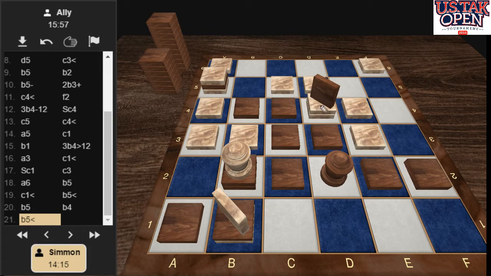Oh, there is also the possibility of this wall coming into play, coming all the way over. But that would leave quite a few white pieces in its wake, so I don't know if that would actually block anything. So from here, I'm expecting Simmon's going to have to capture down. So let's see, Simmon down, Ally over, Simmon left. And Ally would be able to move this capstone up. So he could maintain control of that.